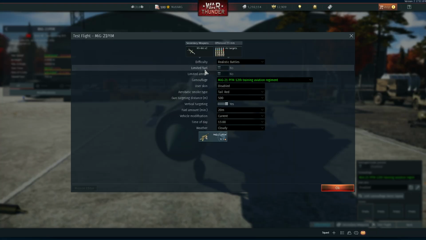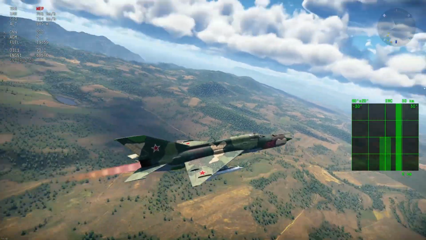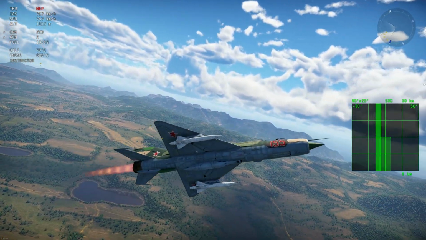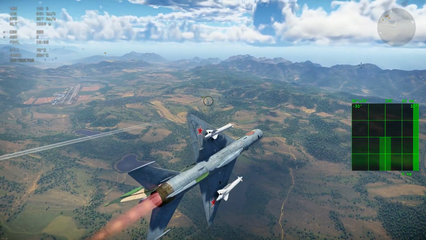So it's a little bit better in some situations, and let's test it out a little bit. Basically there's no way to lock it. In real life you could lock the beam to a place with the radar, but basically it is radar guided, wherever the nose is pointing. So as you're going to see, we just need to point.